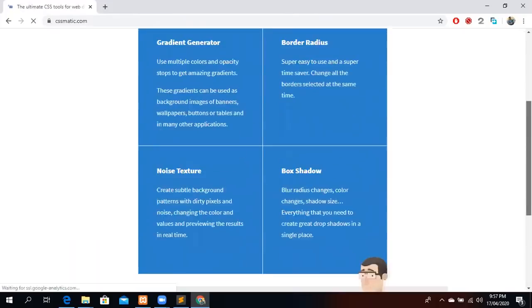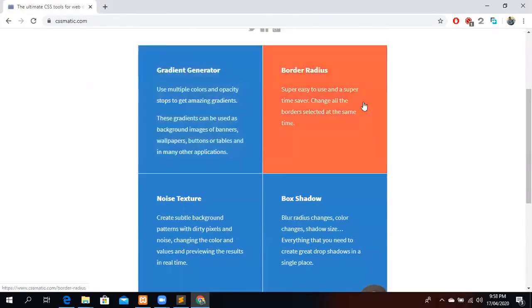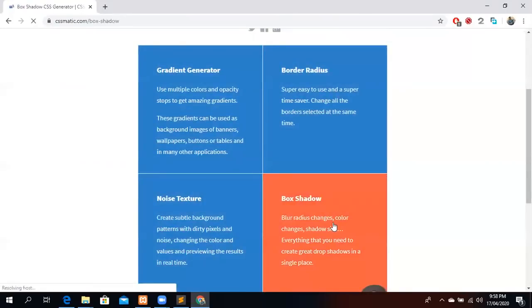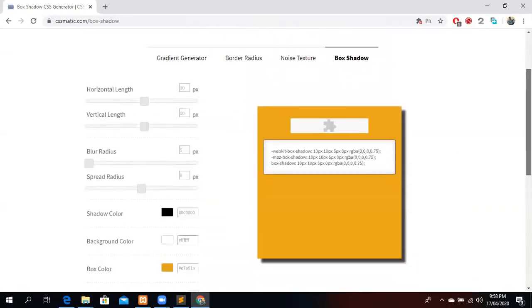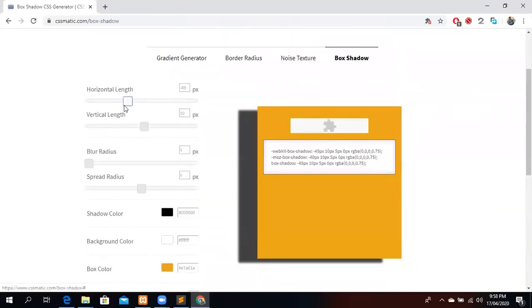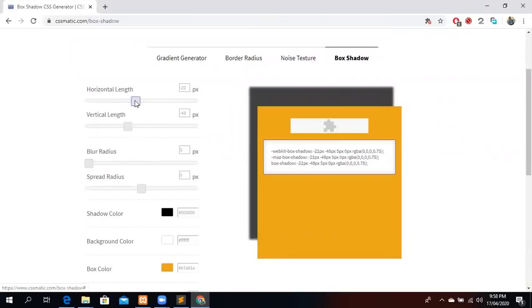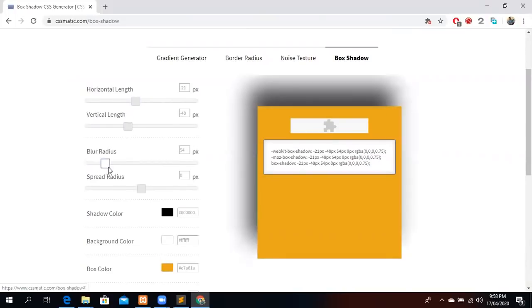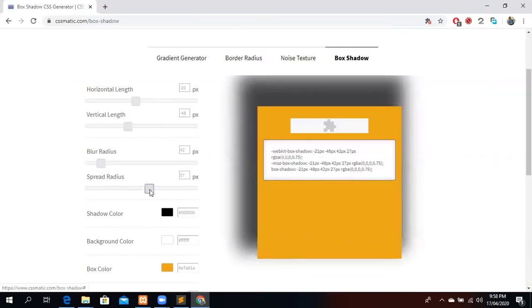Now I want to create a box shadow. The elements are many. We have gradient, generator, border radius, noise, texture, and then box shadow. I want to add a shadow to my box. So this is the layout. So you just adjust these bars here to suit how you want your shadow to be. So let's say I want it to be something like this. Make it big. Okay.